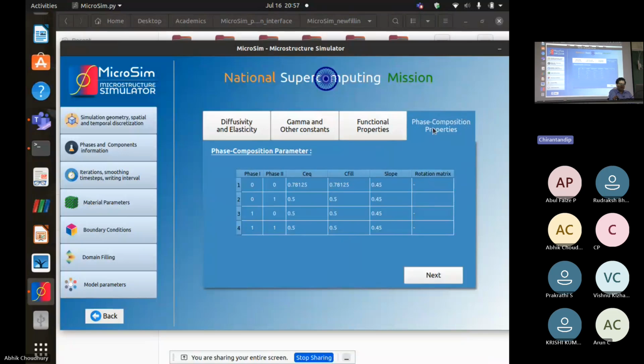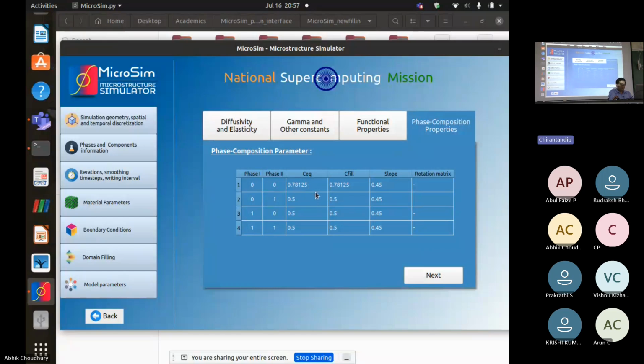Next is going to phase properties, phase composition. And this is telling at the given temperature, what are your equilibrium compositions. The temperature will be input later, but presently at the temperature of equilibrium of consideration, what are your equilibrium compositions? So you have to provide them. Remember, you are just doing a binary simulation, so you'll only take one. Let's say you are doing ternary, here you will have to provide multiple values for the 2 components.